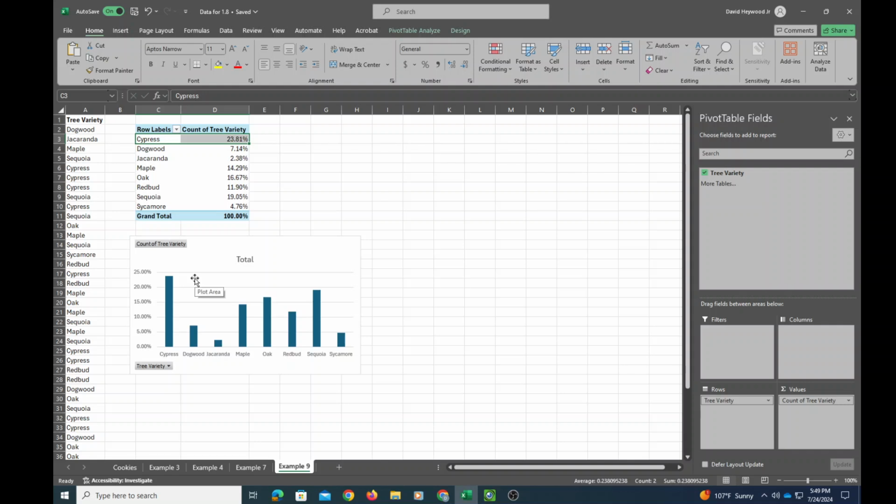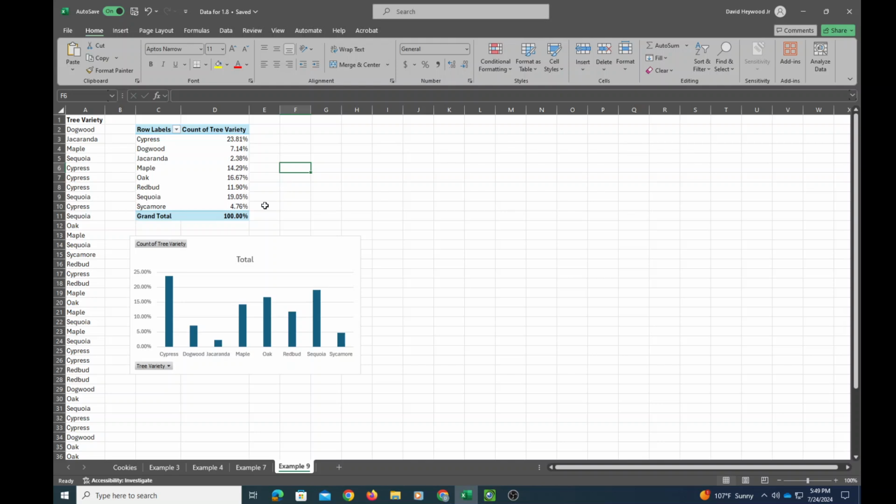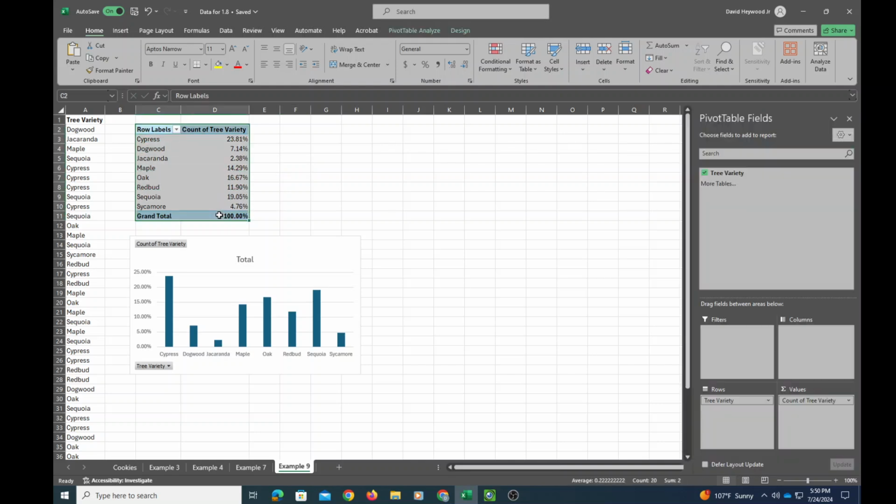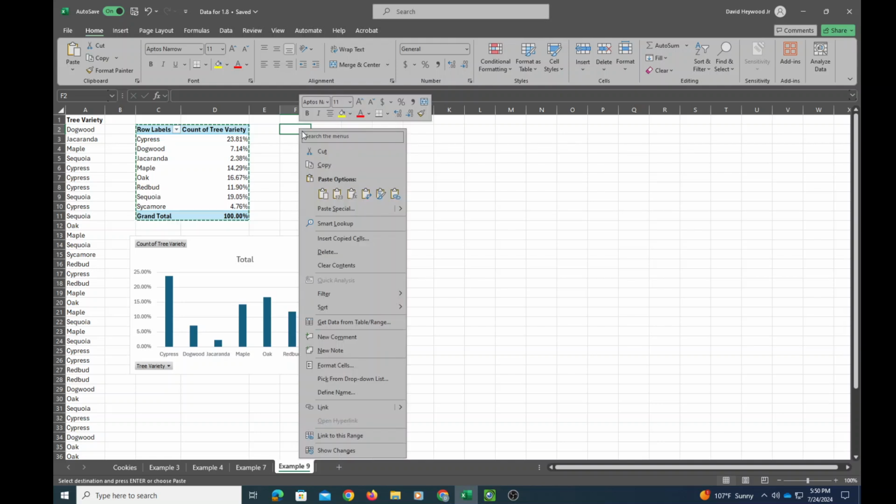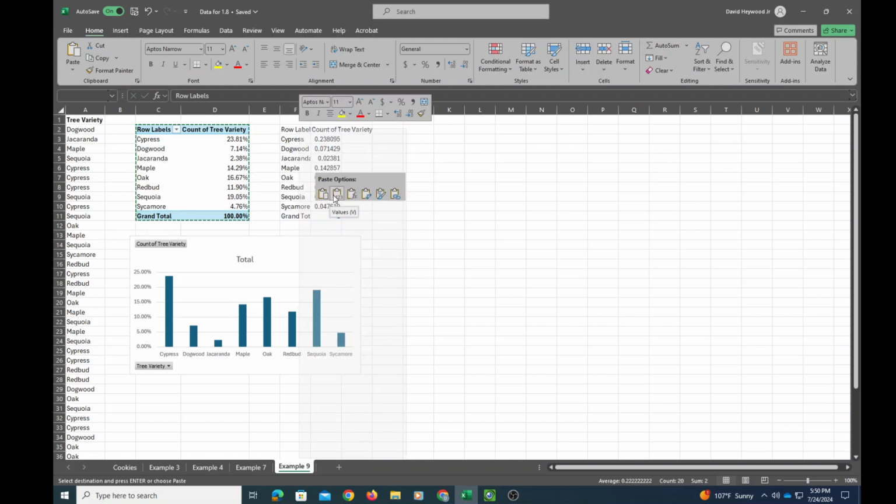Okay, but what about the IQV? All right, so the IQV. In order to get the IQV, what we need to do is square each of these sample proportions and then add those up, and then we'll plug them into the IQV formula. Okay, so the way that I'm going to be able to square these values is, first of all, I'm going to copy this table and then I'll paste it right here, but I don't want to paste the pivot table. I want to paste just the values.